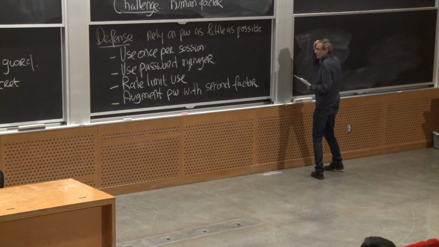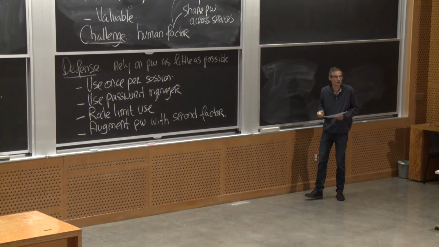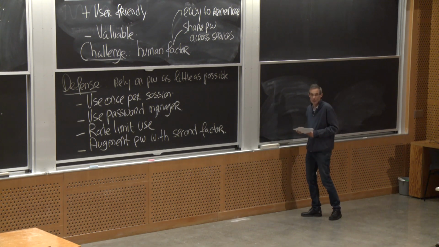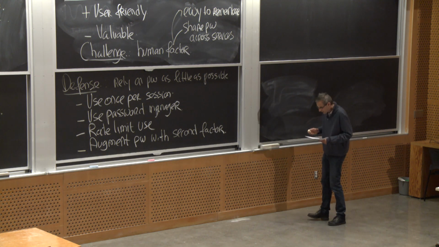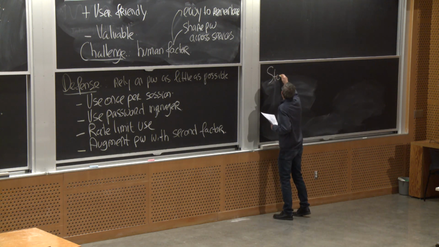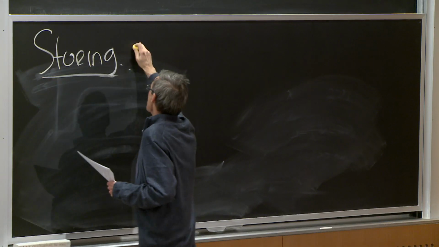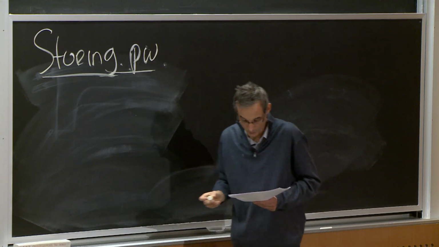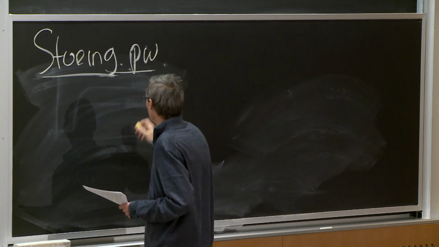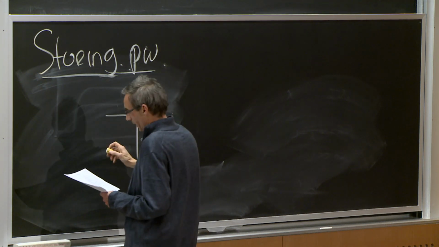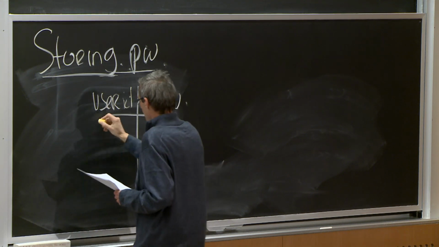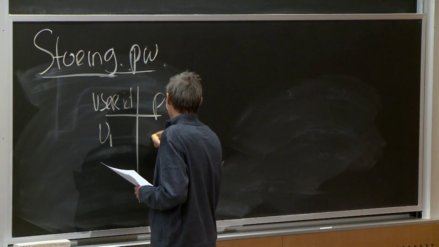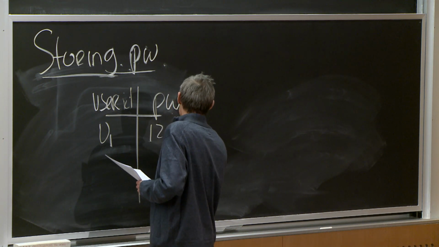Okay, so a couple things that are particularly relevant to Lab 2, where you will be playing with a little website, and it has a brain-dead password plan that you have to improve. Lab 2 uses a really bad plan for storing passwords at the server. The basic plan is a table with user ID and password. So you have user 1, and it stores in plain text the password 1, 2, 3, 4, 5, 6.